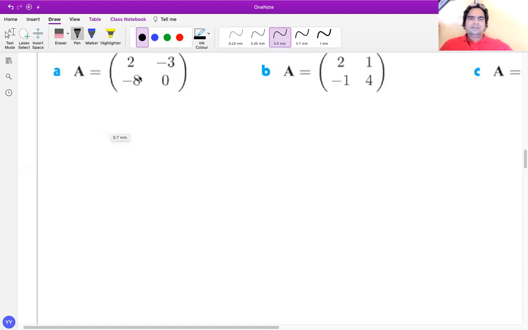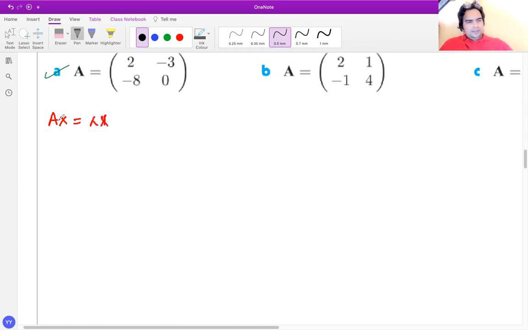How do you find an eigenvalue and eigenvector for a given matrix? So I'm going to take the matrix first one. So how do you actually find out the eigenvalue and eigenvector? First, as per the rule, if I have a matrix and a vector and I multiply, it should be a scalar multiple of the same vector.